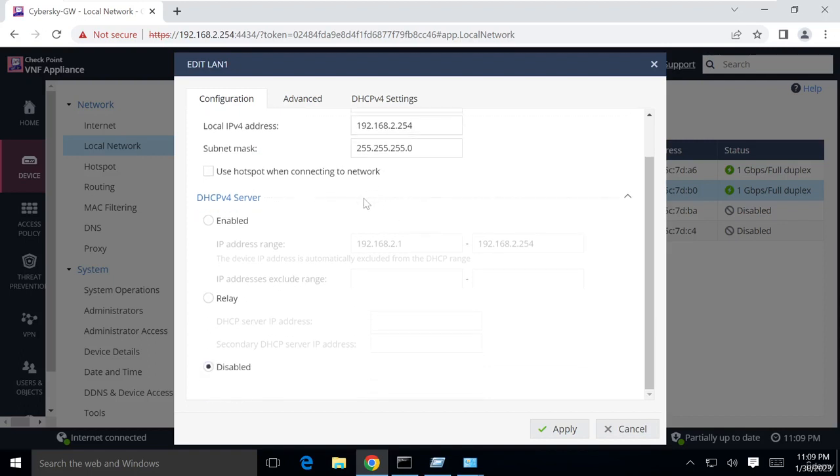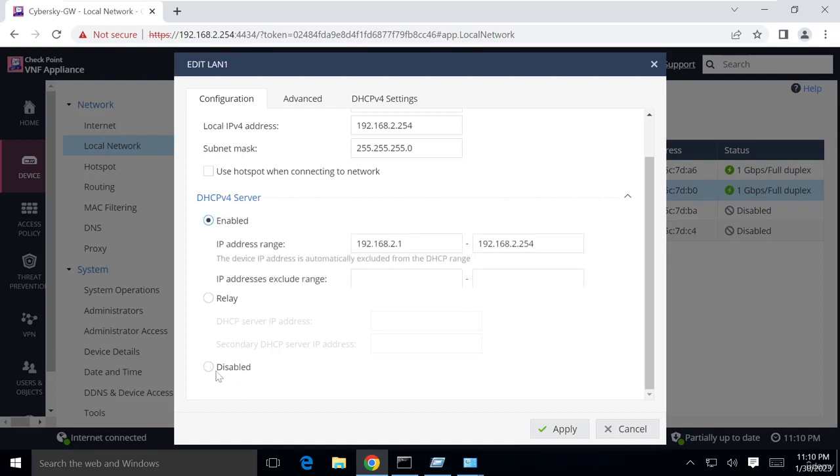If you go down below, you will see the DHCP server setting here. You can see that the current status is disabled. When you configure the first configuration wizard, you can enable DHCP for this LAN 1 interface as well. I hope you remember, guys, I disabled it at that moment when I configured the first configuration wizard. Now I'm going to enable the DHCP server settings here.